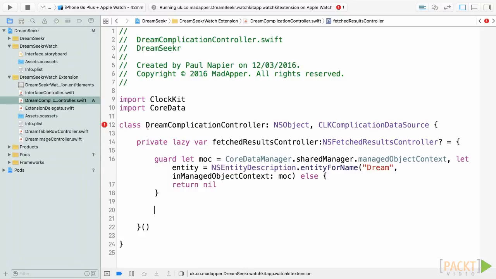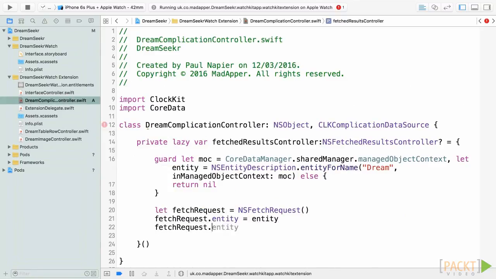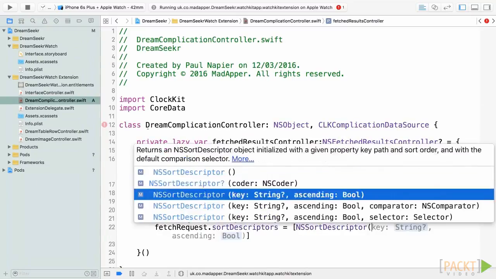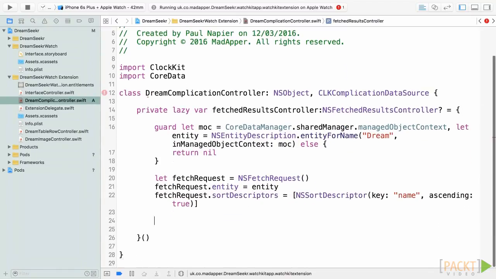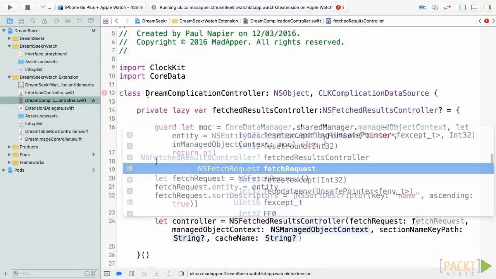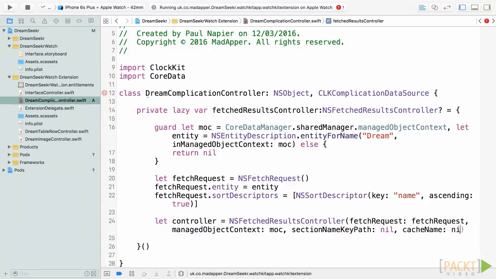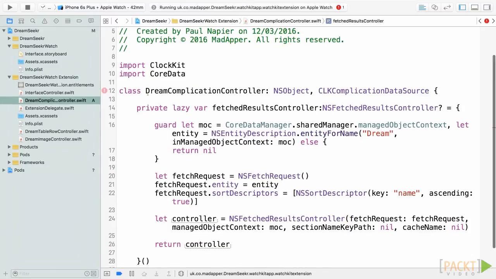Otherwise I'll return nil. Then I'll put let fetchRequest and create an NSFetchRequest and set the entity as the entity. I'll set the sort descriptors as NSSortDescriptor for key name, ascending true, and then I'll create a new controller with NSFetchResultsController, passing in the fetch request and the managed object context, with the other two set to nil, and then I'll return the controller.